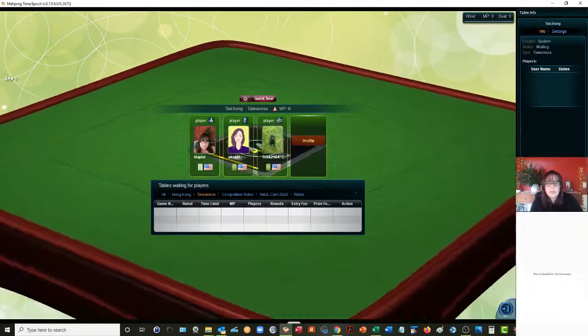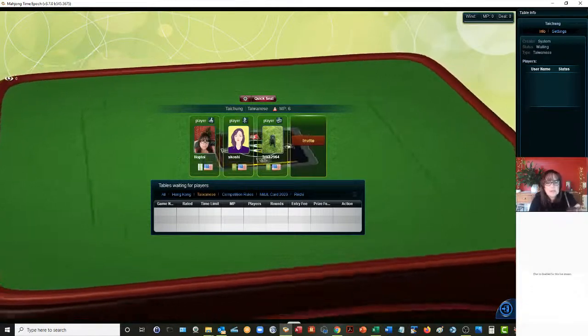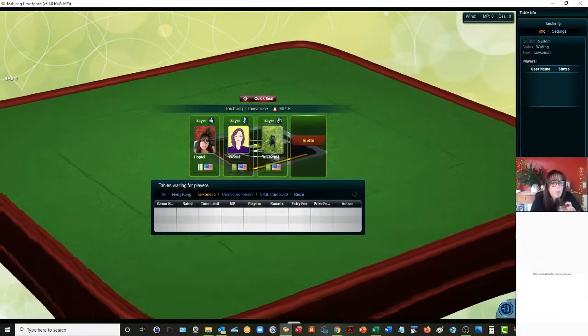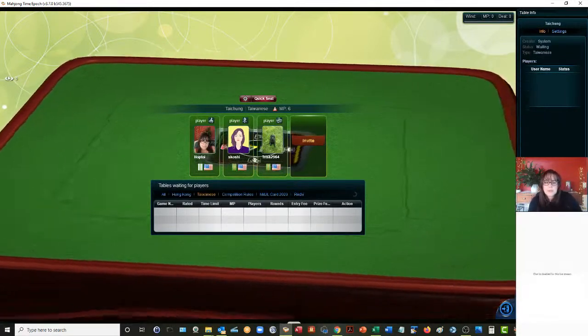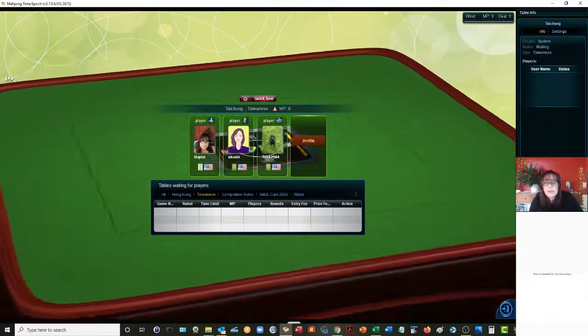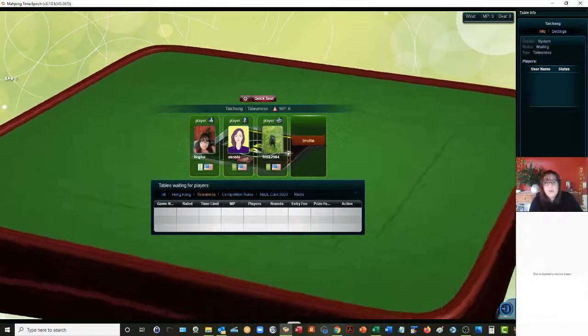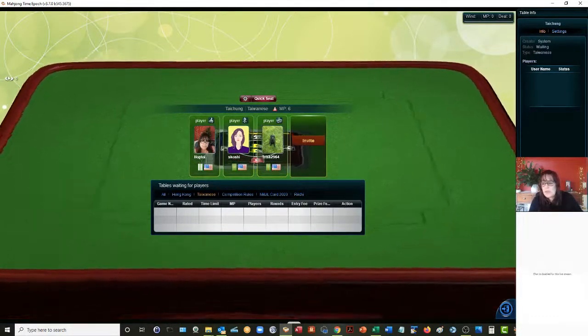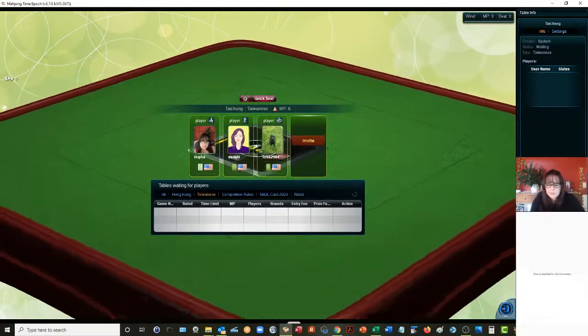Okay, we need one more player. I'm the young gun at this table. I have a white belt with 2 green stripes. That means I'm getting close to a green belt. So if I go the path of least resistance, maybe I'll rank up and get a green belt. We shall see.